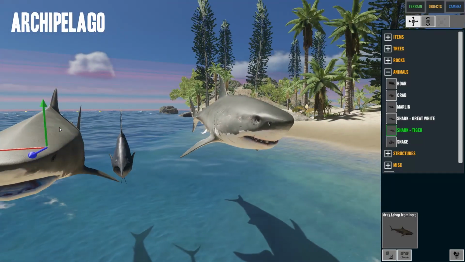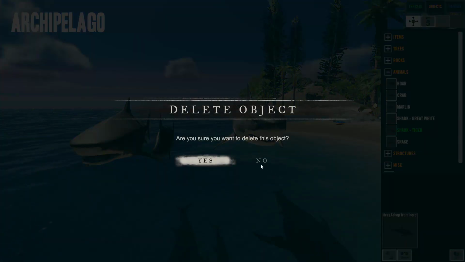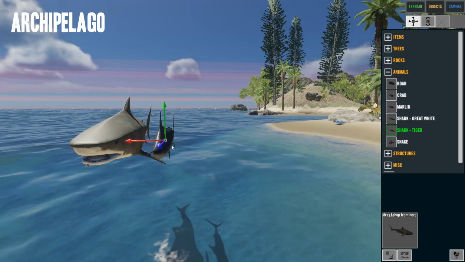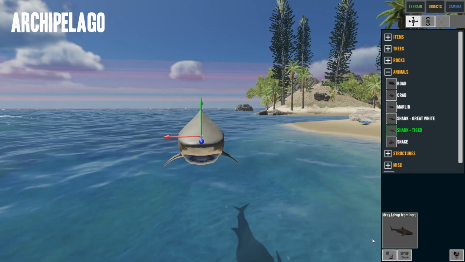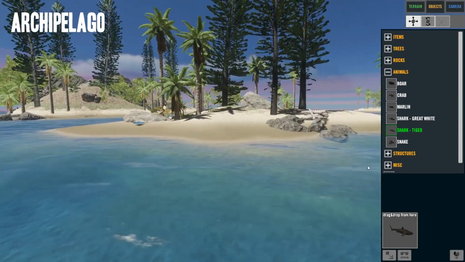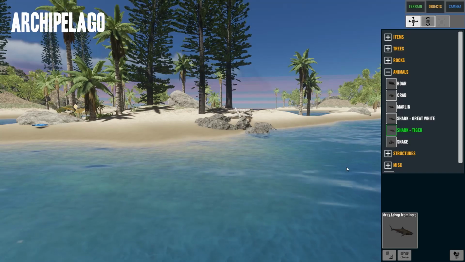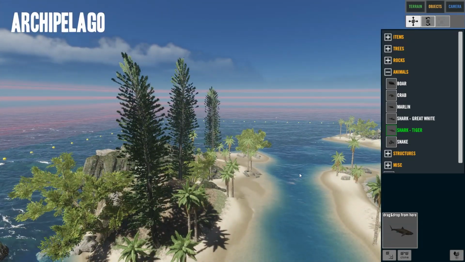However, there is nothing stopping you from downloading a map and adding these guys in yourself if you want to challenge. You're like, oh, you know what? I want 15 tiger sharks all in this map. Do it. Just do it. Just knock yourself out. Just be like, I am doing it.